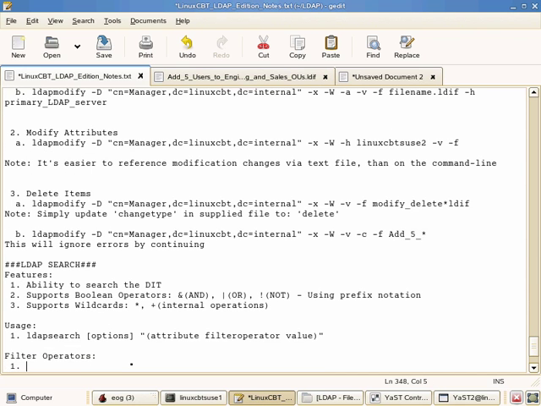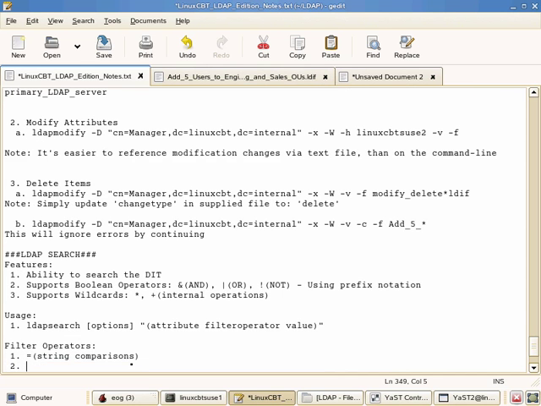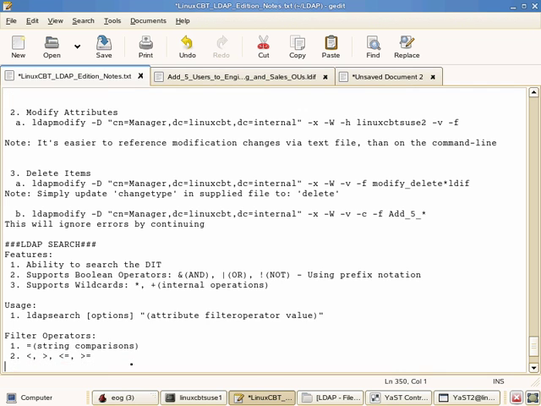Again, they include equal to, which is generally used in string comparisons, such as comparing a name to another name. Less than or greater than, less than or equal to, as well as greater than or equal to.